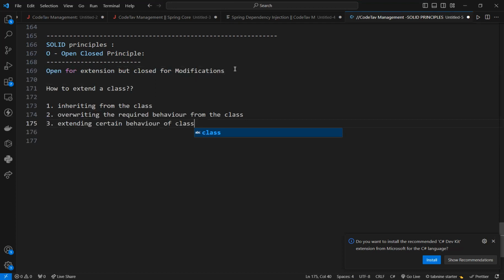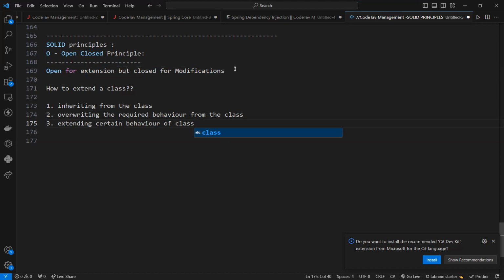Okay. Generally you achieve this by referring to abstractions for dependencies, such as interfaces or abstract classes, rather than using concrete classes. So you have to use interfaces and abstract classes rather than concrete classes. We can add functionality by creating new classes that implement the interfaces. This reduces the risk of introducing new bugs to existing code, leading to more robust software.